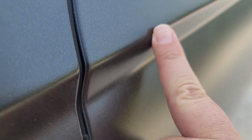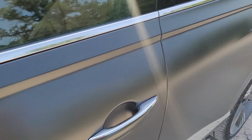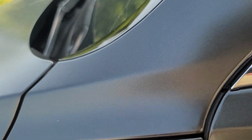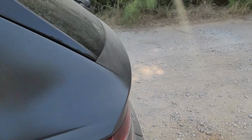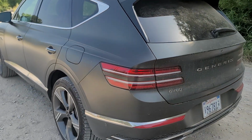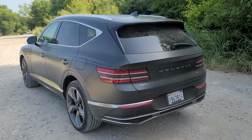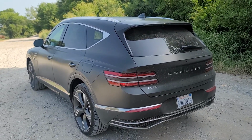But then if I look really closely at the paint, there's some sort of orange peel on here. You know, you see on the production line here. This paint just looks a little rough, and I don't know what kind of paint process this is, but I mean, look here, it looks like overspray. I just don't get it, whatever that is. And obviously, matte paint color requires a specific car washing technique. You can't just take it to a car wash. Maybe they figured it out. Maybe that's what the result is, you have to have a paint like this. It looks good though. There's no third row.